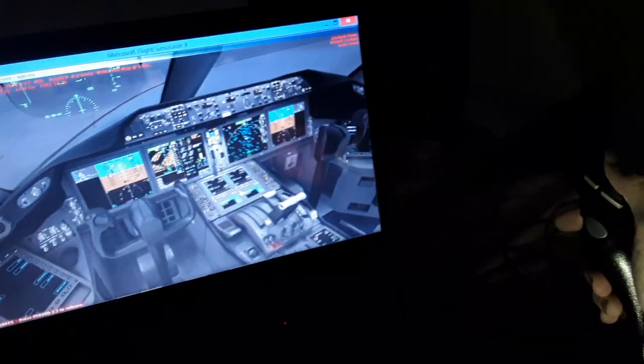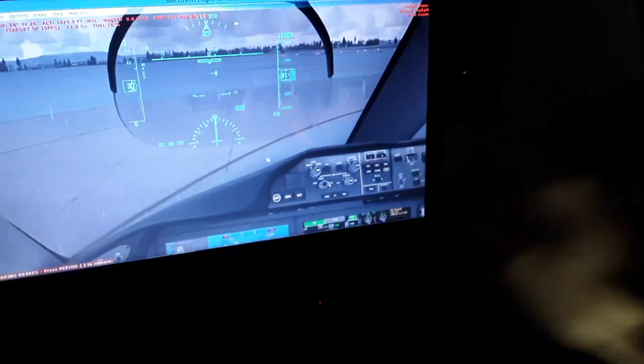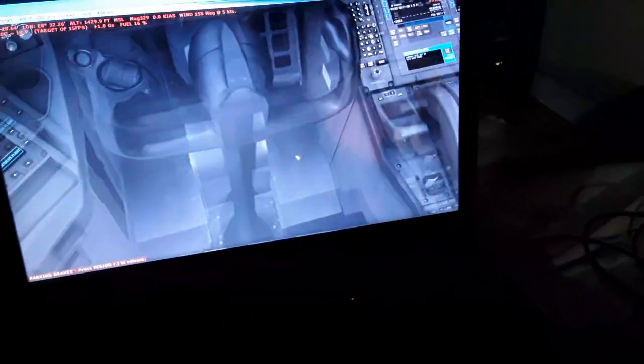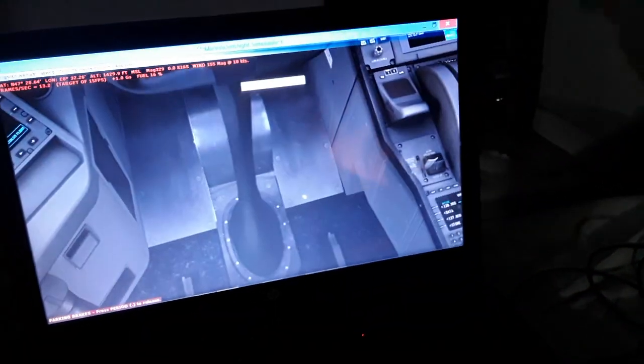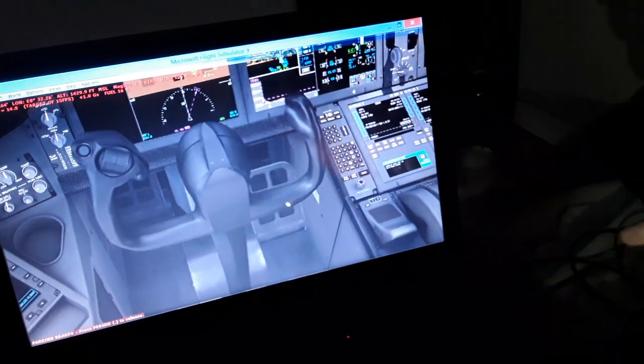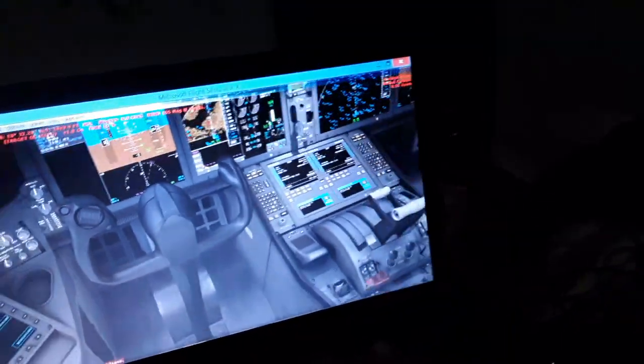So you can see here the flight controls, the control column, climb, descent. Let's make turns left and right. The rudder pedals, nose steering, the vertical rudder. So I'm also going to show you another view of the Boeing 787 flight controls. You will see this is a better view, I believe. Also you're going to see again the outside view of the Boeing 787. So you can see here.